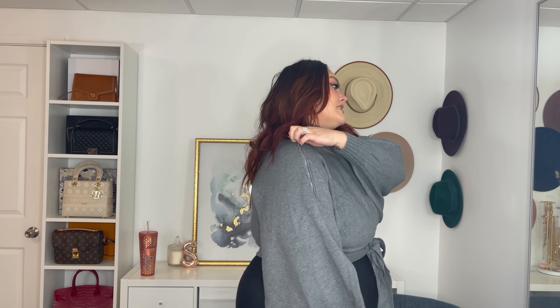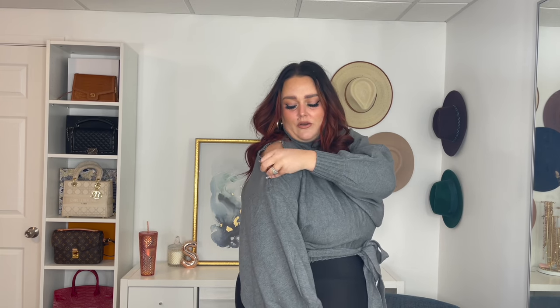I'm actually wearing the first piece — this balloon-sleeved gray sweater with zipper detail. It has a beautiful mock neck and a tie detail around the waist. You can do a cold shoulder but I'm not really into that so I just use it for detail. It's definitely one of my favorite sweaters in a while. The tie detail is adorable — you can tie it in the front or the back. It's nice and thick, nice and cozy, just so cute.